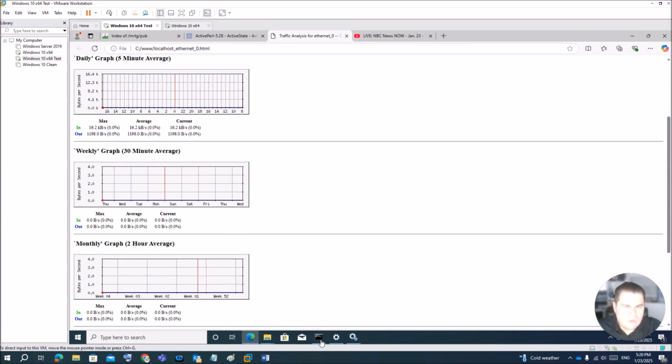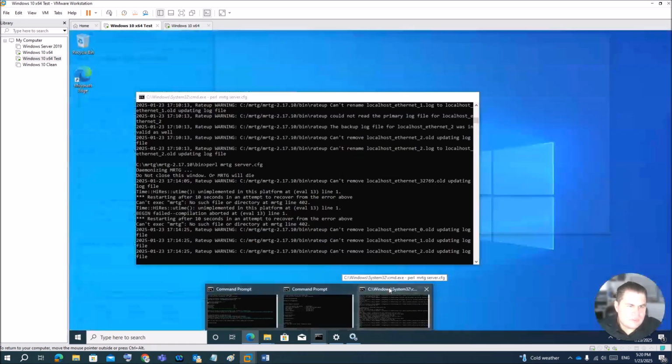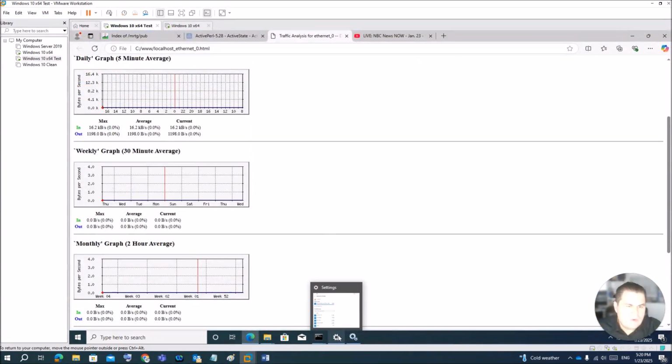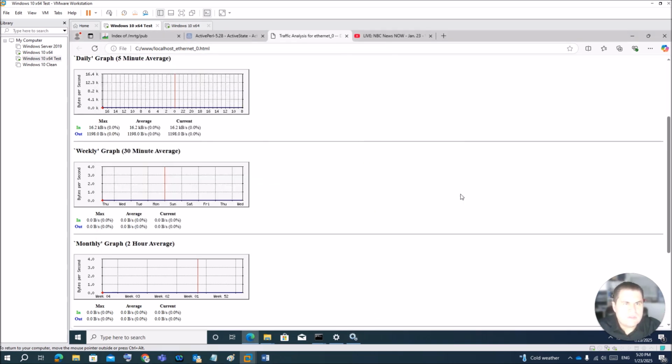While you are waiting for the traffic, make sure to not interrupt the process that we started here, because if you stop it, the tool will stop collecting historical data. So keep that running, and also check that both your services are running, the trap and the service, and this way you can start to see traffic. So we're going to minimize everything and wait a little bit. I will give it a couple of hours to start to collect some data.